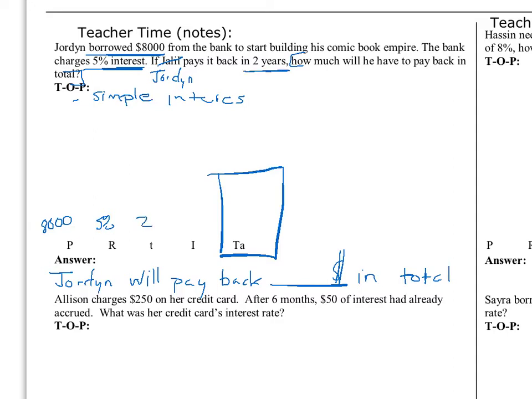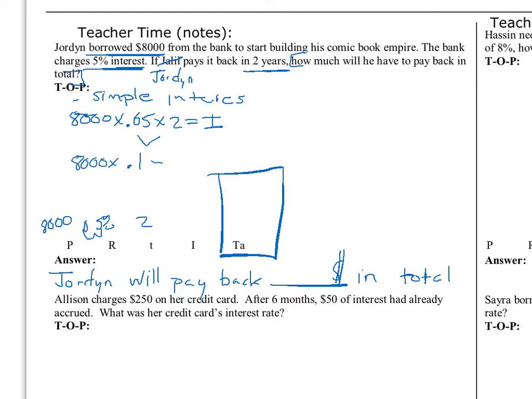All right, so we set up our equation. 8,000 times 0.05, move the decimal 2 times. Some people still just move that decimal once. It's getting confusing. Times 2 is equal to I. I'm actually going to do this multiplication first because that one's going to be really easy. It's going to give me 0.1. I can do that in my head.